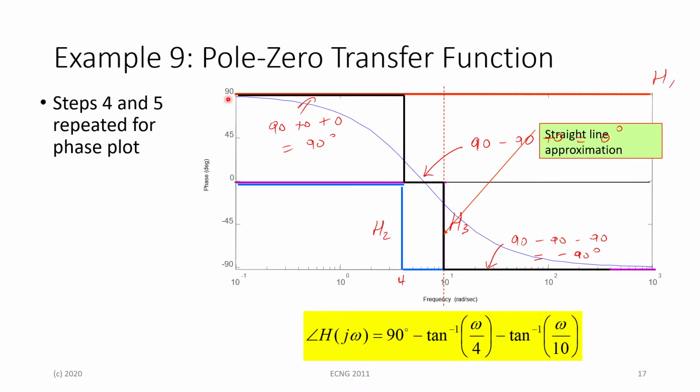So, what the actual phase plot looks like here is this curved blue line in particular. Like I said, because it's a straight line approximation, it basically sort of approximates the actual behavior of what this curved line is supposed to be. So, it's an approximation, don't expect it to be fully accurate for the phase plot in particular. The approximation for the magnitude plot tends to be a little more accurate than the approximation for the phase plots, as we can physically see here.